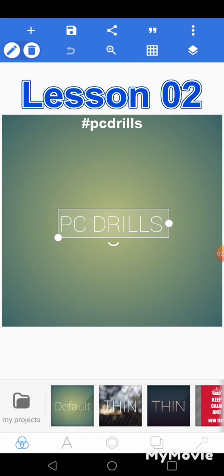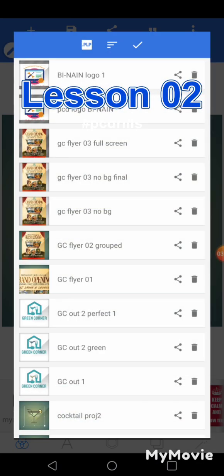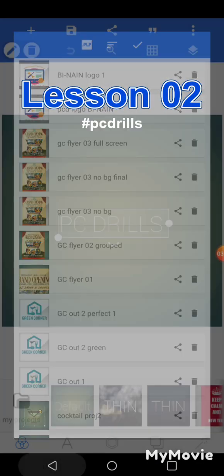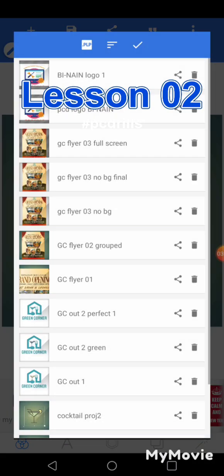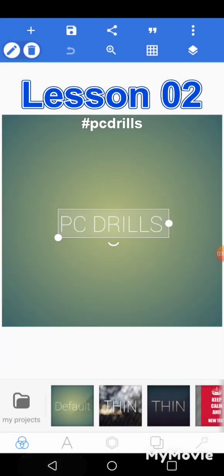So today we'll be talking about this bottom portion, the icons at the bottom. Last time was the icons at the top, and we have already seen how they function. Now let's look at those at the bottom. You can see that it's separated into two, just like the top also. The bottom has this first line of My Projects, and under it you have the other icons.